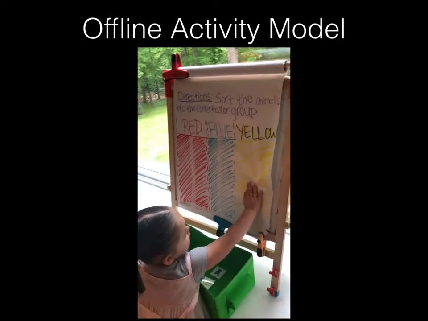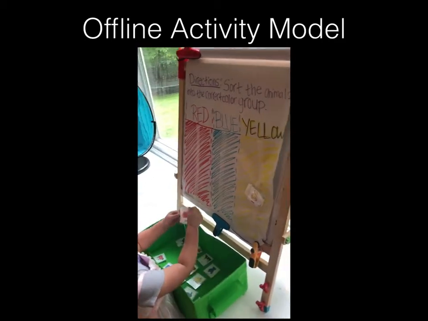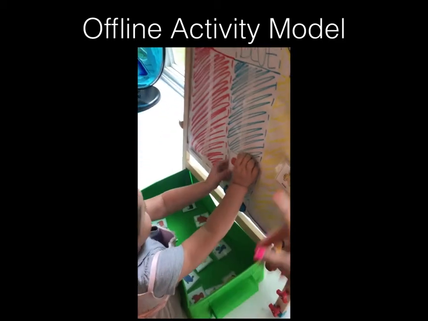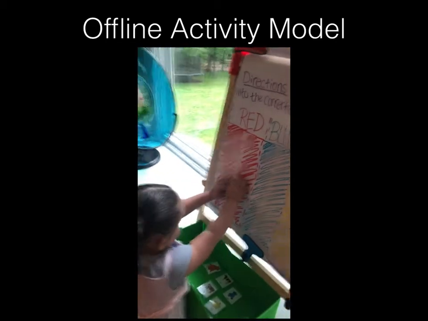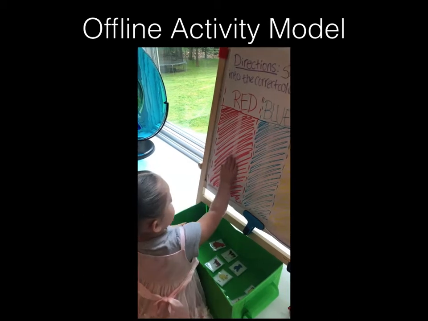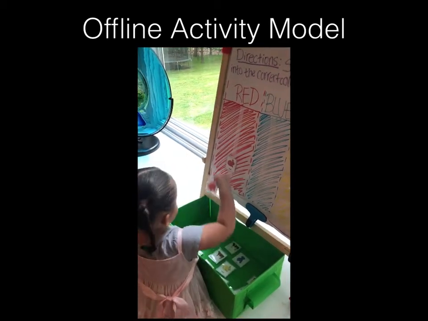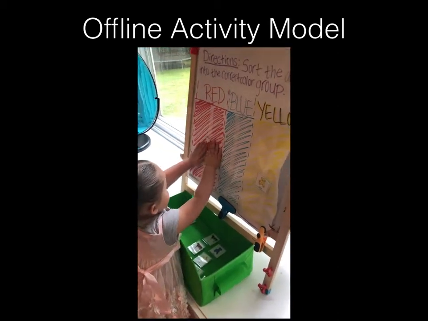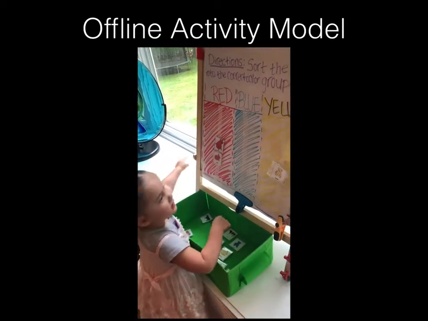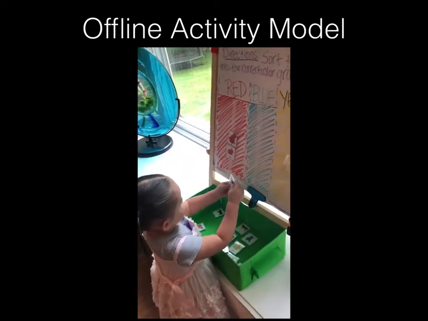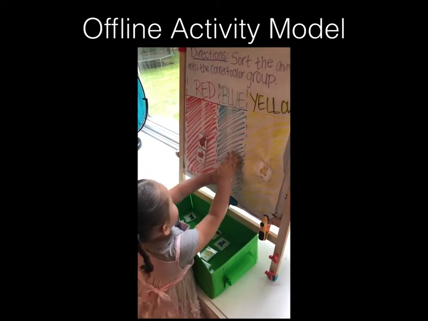Okay, Lila, so the directions are sort the animals into the correct color group. So you have to make sure these animals go in the right color. Good job. You did the yellow. Red. Good job. Red. I'm cleaning up. Oh, you're cleaning them up? Yeah. Good job.